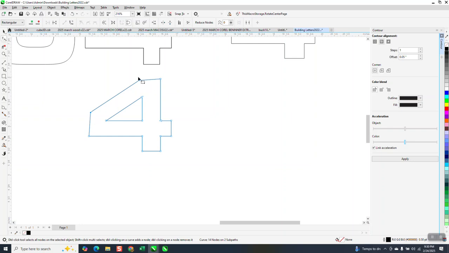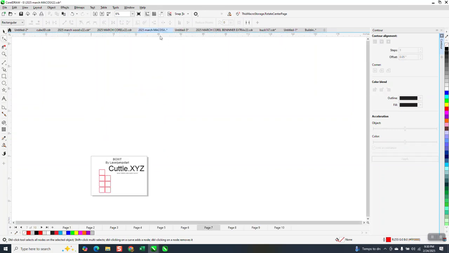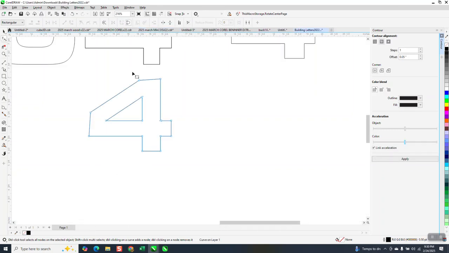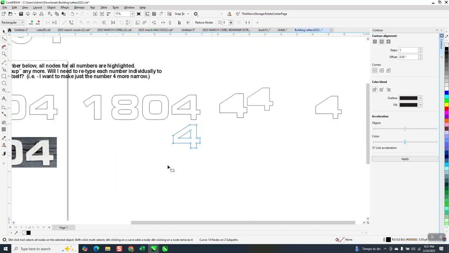And then of course you've kind of messed up the top, but if we select both these nodes right here and go align nodes, that isn't what you wanted. Align nodes horizontally. See, it made that align nodes vertically. And you can make the 4 look whatever you want.